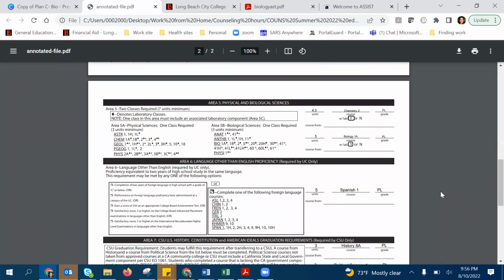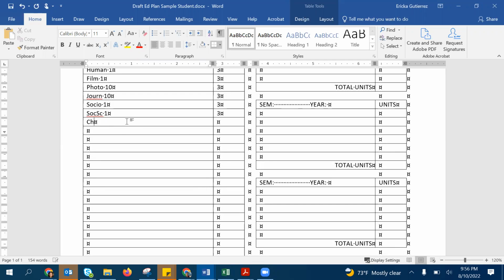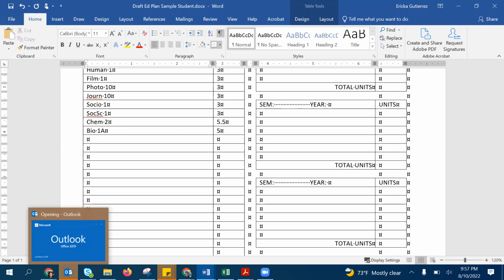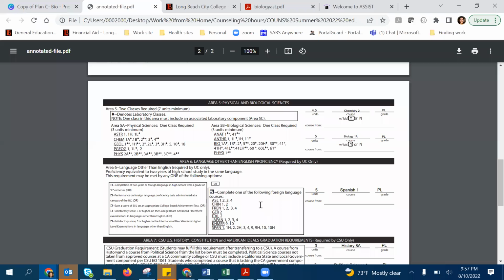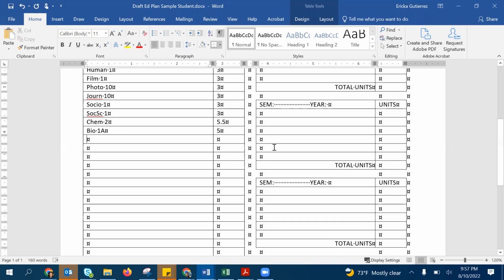And they're going to take chemistry 2 and bio 1A. And then they're going to take Spanish 1. So all the GE courses are addressed here.